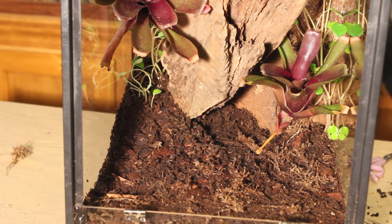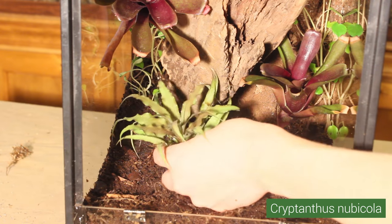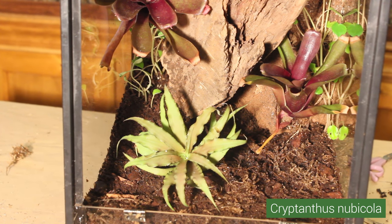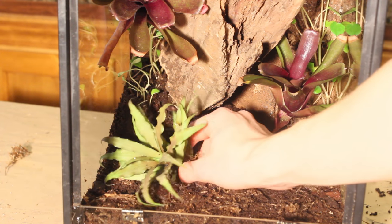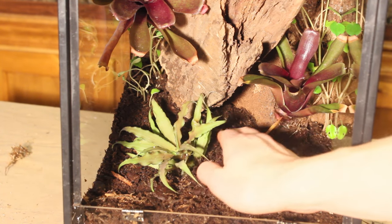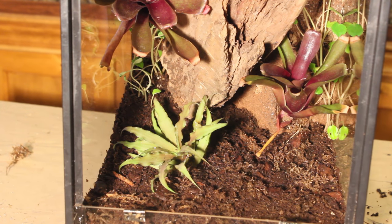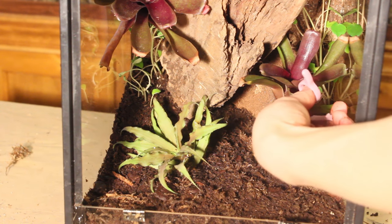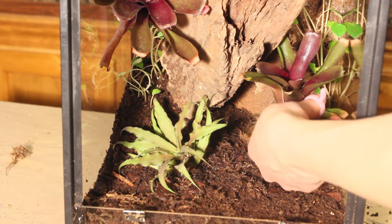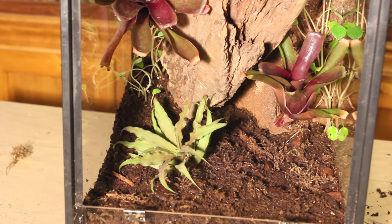Our background is getting there, so now let's put some plants on the ground. Here I have a Cryptanthus nubicola, which is a smaller species of Earthstar. I like to incorporate Cryptanthus in my projects because they provide great ground coverage, climbing spaces, and even hiding places both for animals and microfauna. Plus, they look pretty cool. They also do very well in a vivarium and are overall pretty easy to care for. After this, you'll see me move things around quite a bit. I like to move the plants around until I am pleased with the design both aesthetically and functionally — meaning it looks good and will provide the proper environment for the animals that I wish to house.